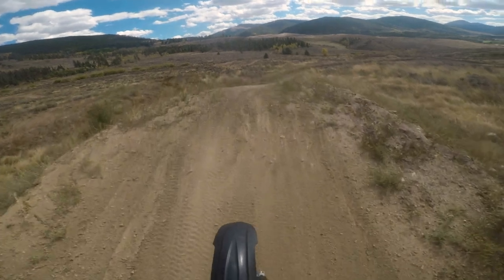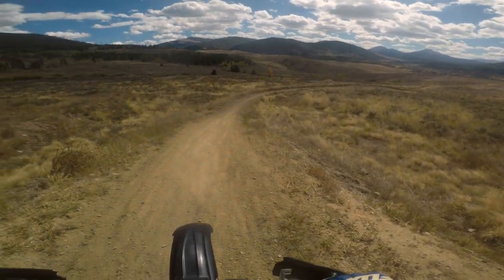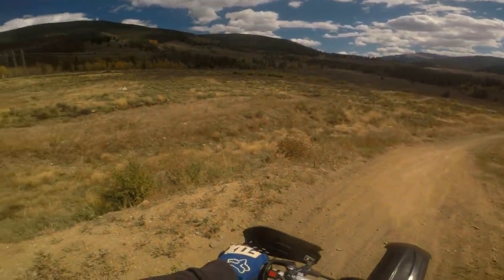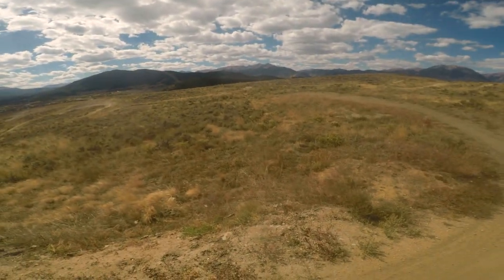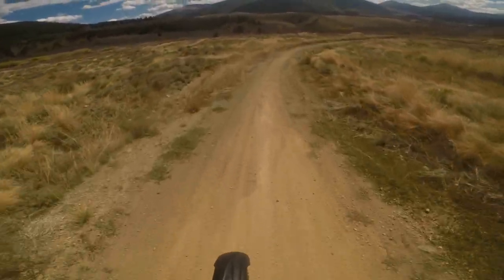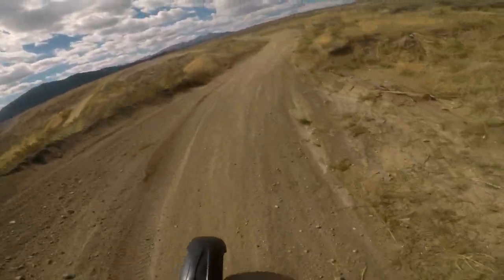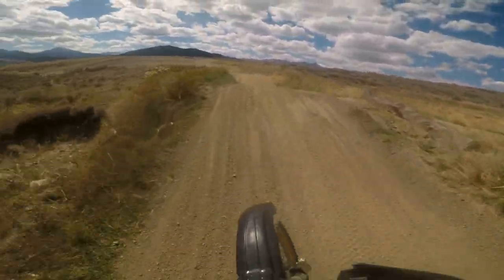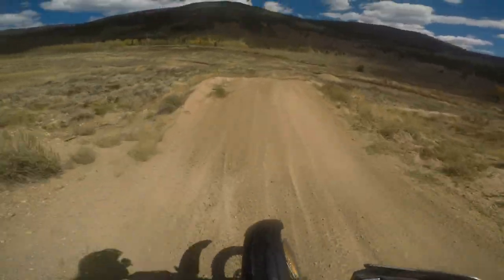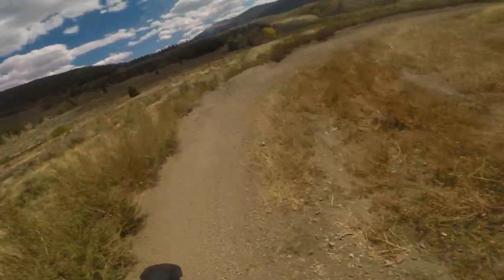Probably would help to turn the fuel on. Let a little bit of fuel get back into the motor, that's not good. Alright, we should be good now, guys. Oh yeah. Almost got that tabletop. Think I need to hit it in third.